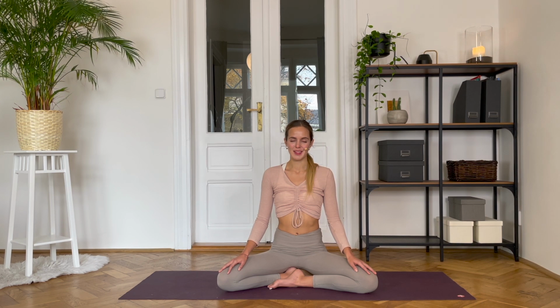With your inhale, you bring this intention to the top. With your exhale, you send the intention out into the world, knowing it's there, knowing you can rely on it. And begin to think about your second intention for today.